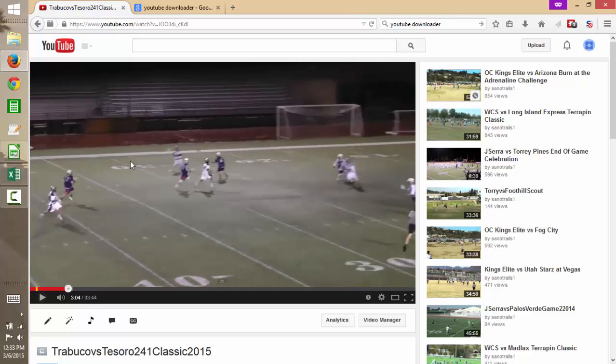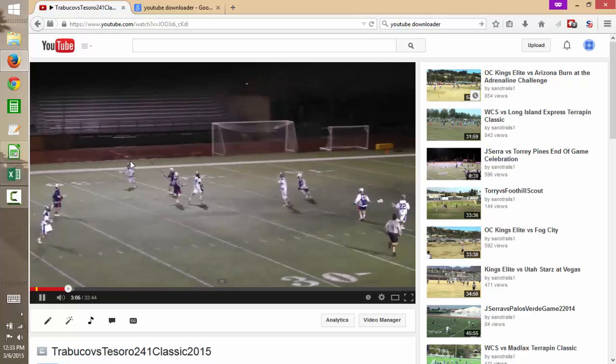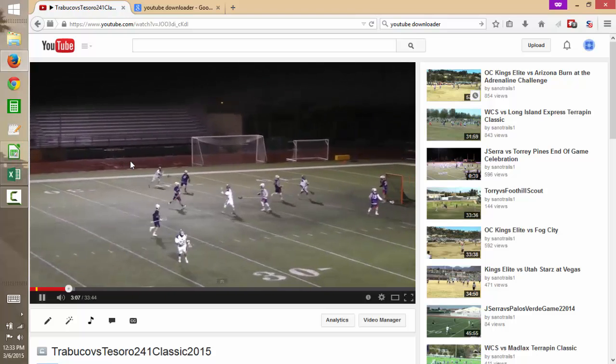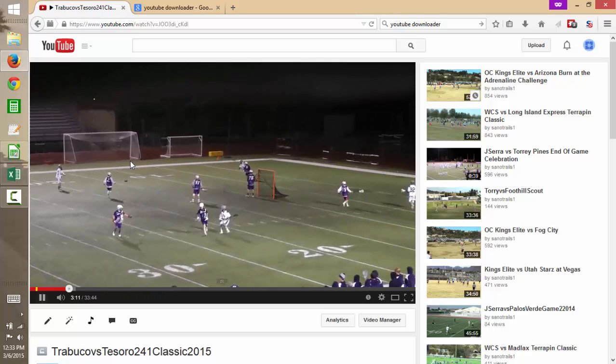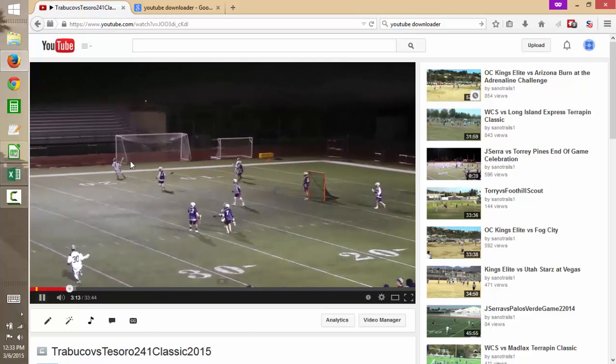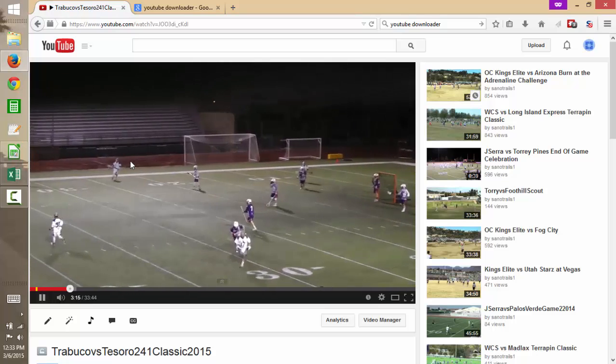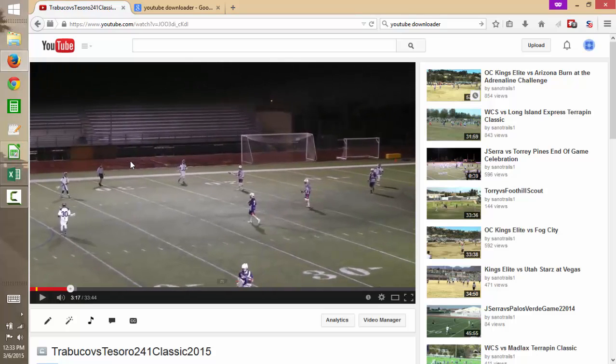Now that's the last time Scott's going to touch the ball in the play. But in this case, I want it to go a little bit longer. Turnover caused by Scott Barger. And so I stop there. So the stop time is 3 minutes and 17 seconds.